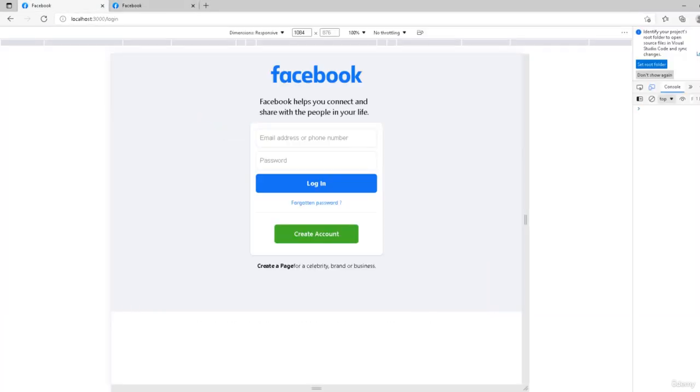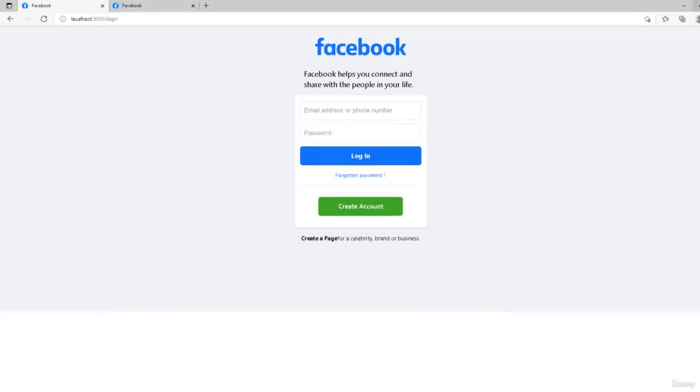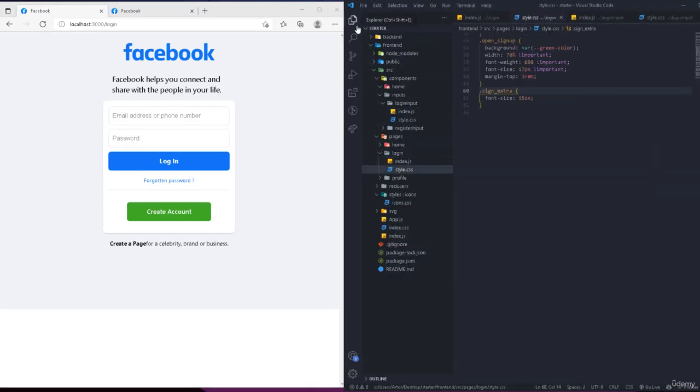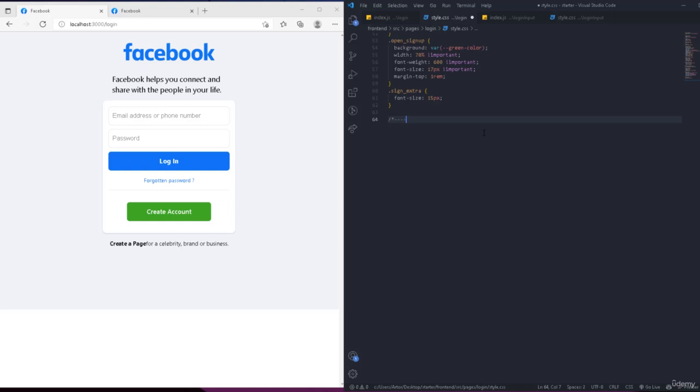Okay, so how we do this? This is like, you know, simple CSS. Okay, so we're gonna go to the styles of the login page, and right here let's have our media queries. Inside of here we're gonna have at media, and right here we're gonna define the point, which is gonna be min-width 850 pixels. So starting from this point, the size is gonna be different.